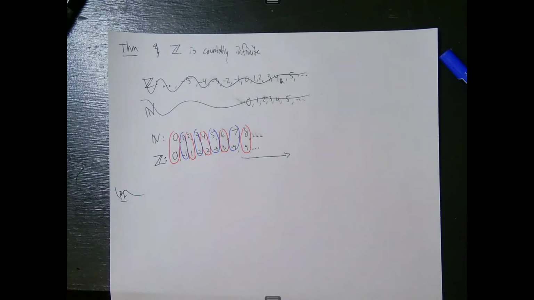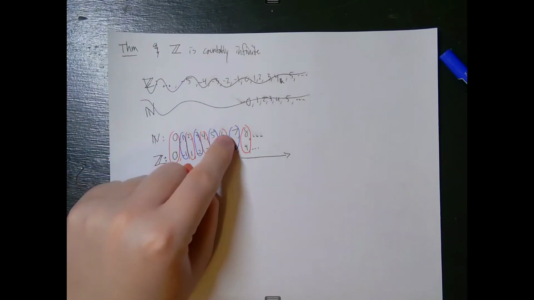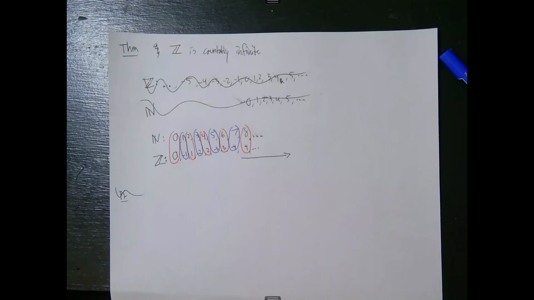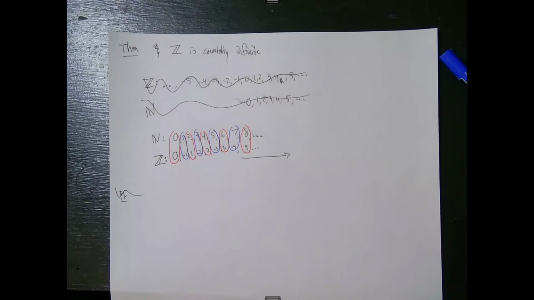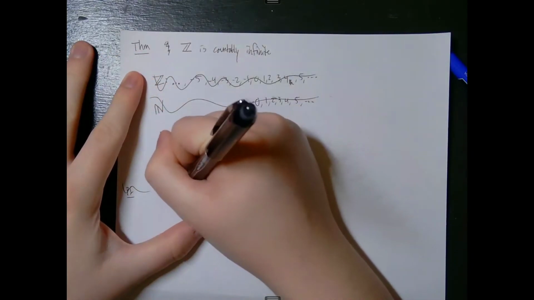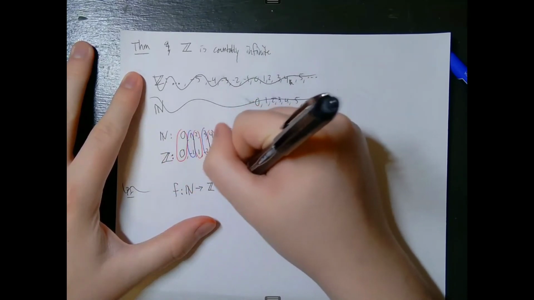Now, what I want to propose is that we make a piecewise definition for a function that, when the natural numbers are even, gives us a positive integer, and when the natural numbers are odd, gives us a negative integer. So let's take a look at what that might be like. Let's define f from the natural numbers to the integers using a piecewise function.